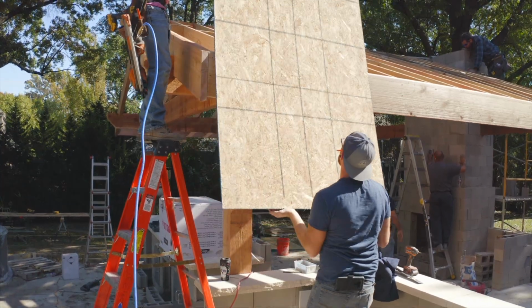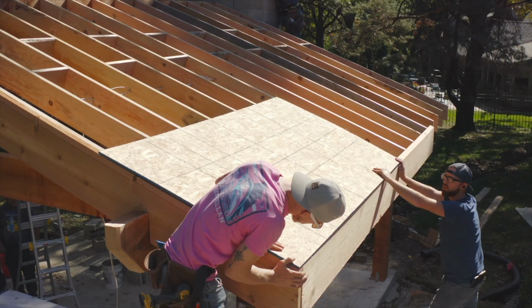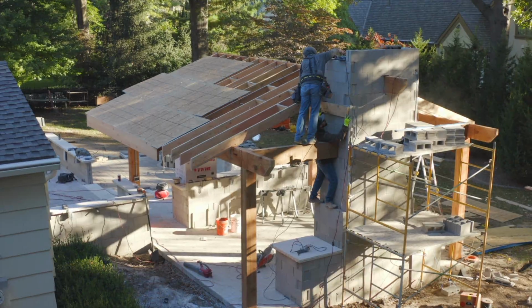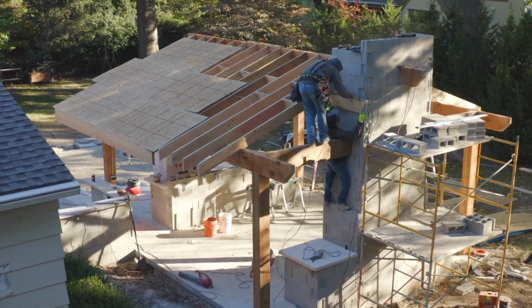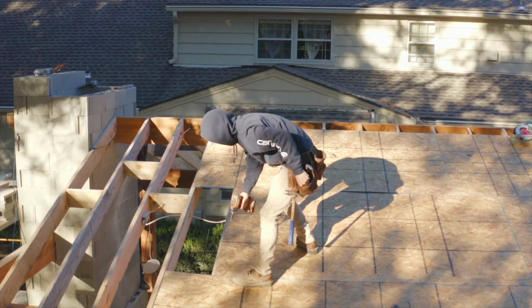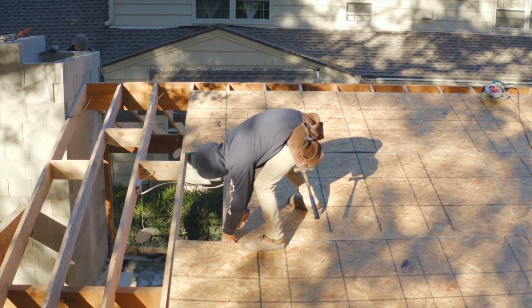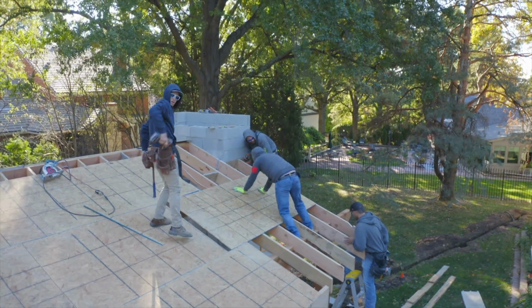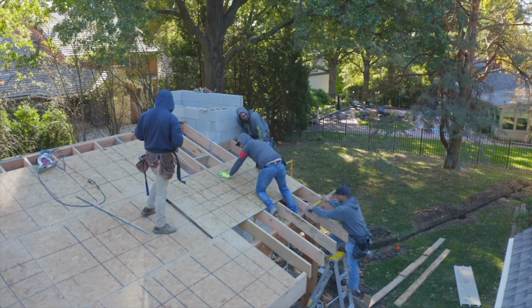Once the rafters are in place, we install weather-resistant composite wood boards as the base for the shingles. Each board is precisely cut to fit the roof and secured with an air nailer to ensure a tight, stable foundation. This step creates a smooth, even surface for the roofing materials and adds extra protection to the structure.